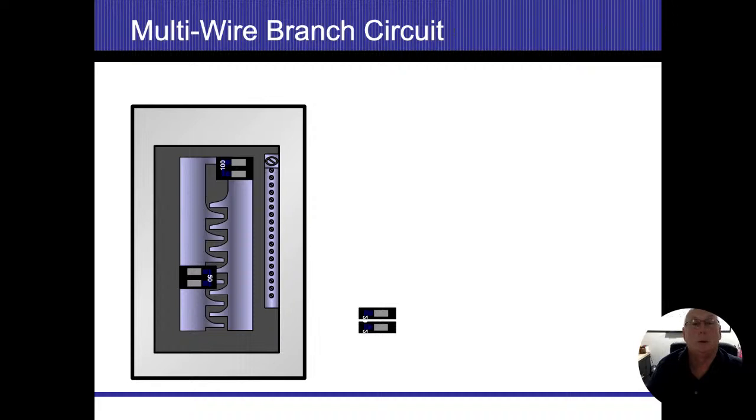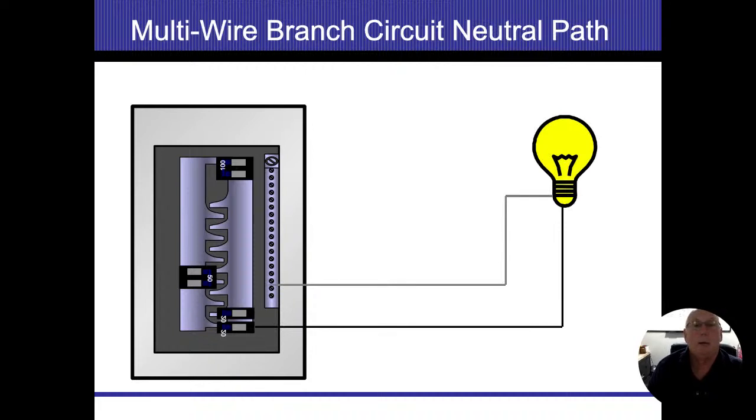So let's build up a multi-wire circuit here. We're going to take one of our hot breakers and slide that into place. We'll take our other one and slide that into place. We'll take one of our energized conductors, run it to our light bulb, and bring the neutral back to our neutral bus bar. All right. 120 watts on our bulb. 1 amp going out, 1 amp coming back in. Plain and simple. Now we're going to do what we call shared neutrals here.